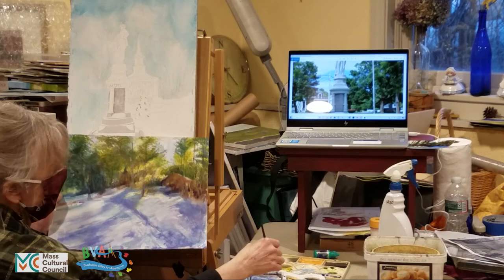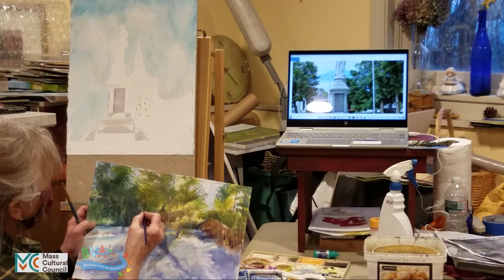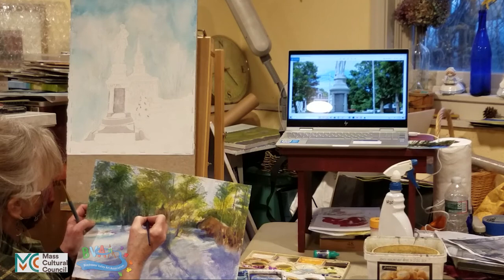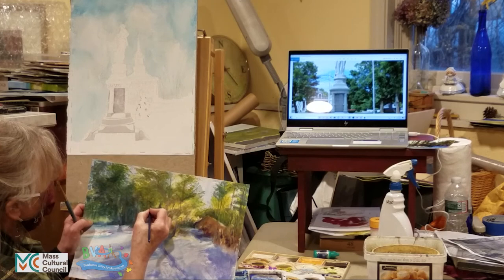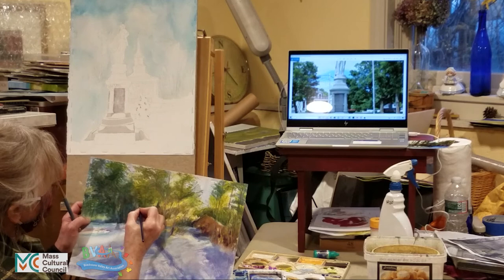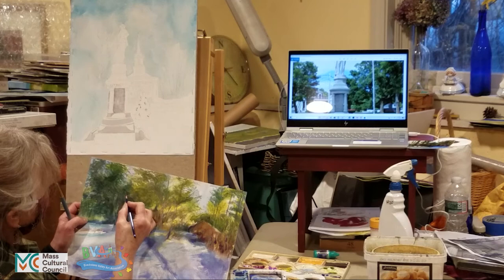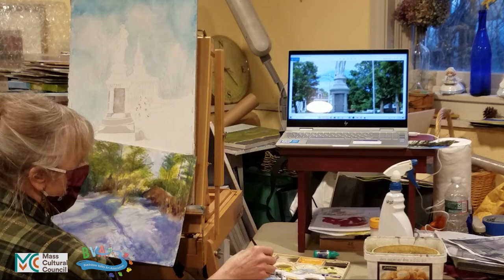So if you come back in and take that darker spot and make it even just a little bit darker, you start to bring in a little bit more detail. You don't want to cover up your lighter layers. You want to keep that fresh and let it play in there and just kind of doodle around. This is why the painting might look like it comes together pretty quickly, but sometimes somebody may have spent 20 hours because they were doing something like this. So it's always funny when people ask, how long did that take you to do? It's like, well, I don't know. It took as long as it took to get there.